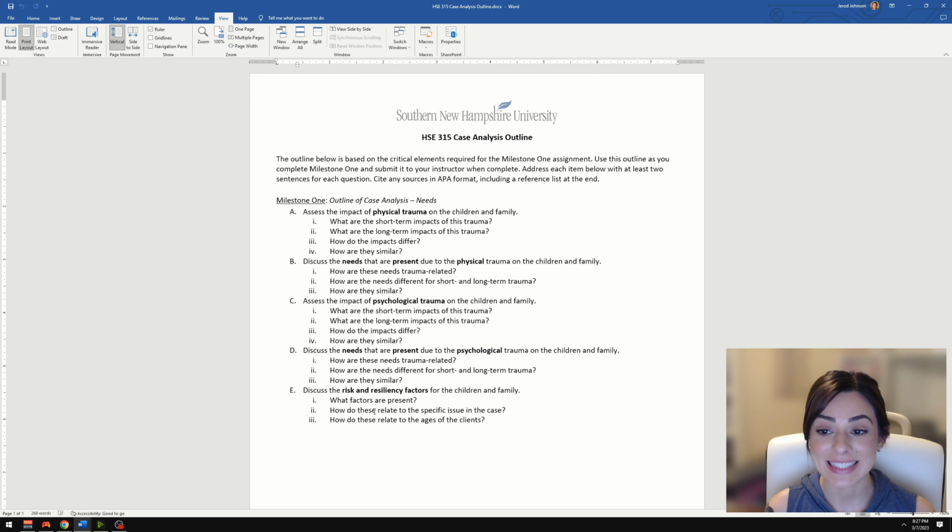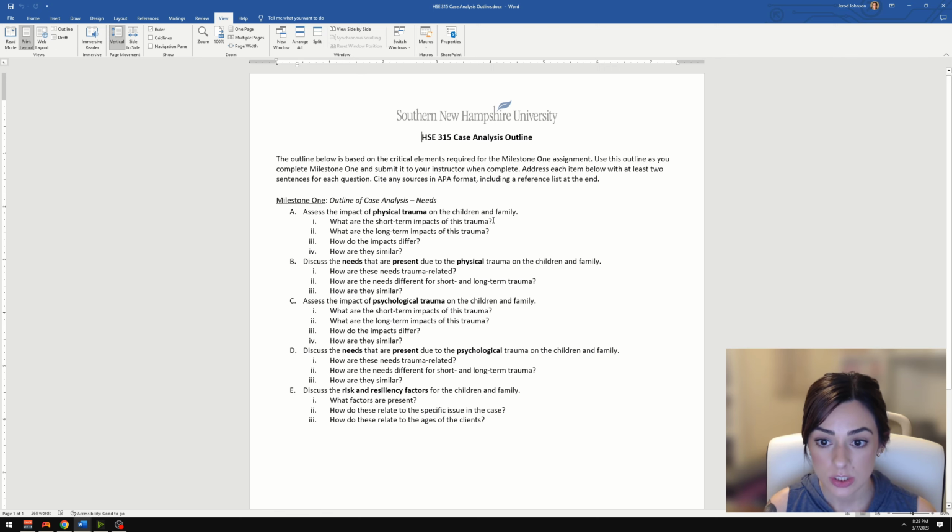You're going to address each item below with at least 2 sentences for each question. If we look at A, it says assess the impact of physical trauma on the family. You're going to be answering each of these points, in this case 1 to 4.